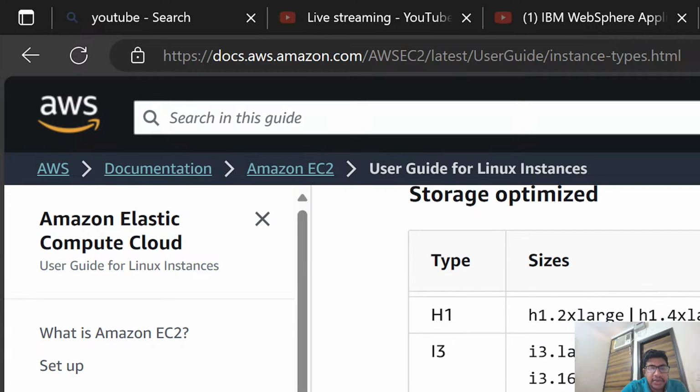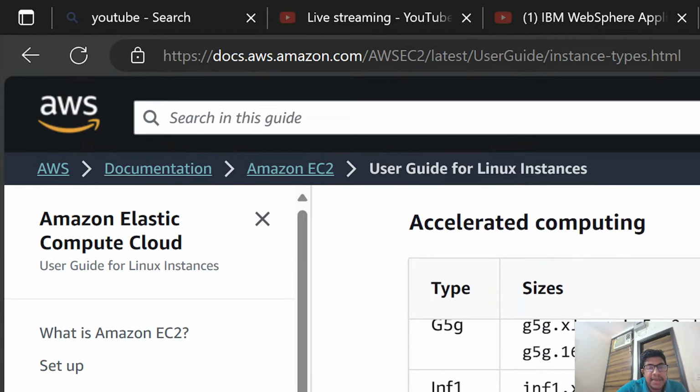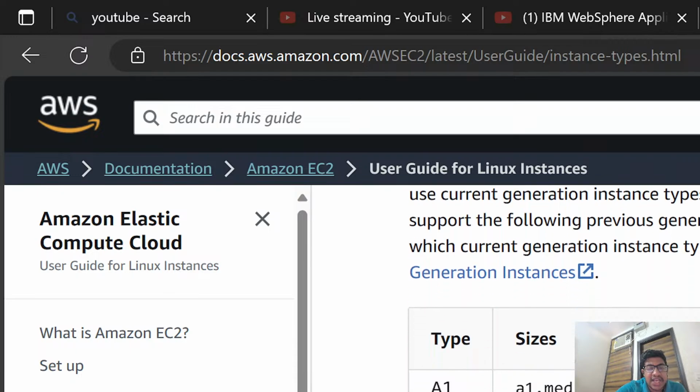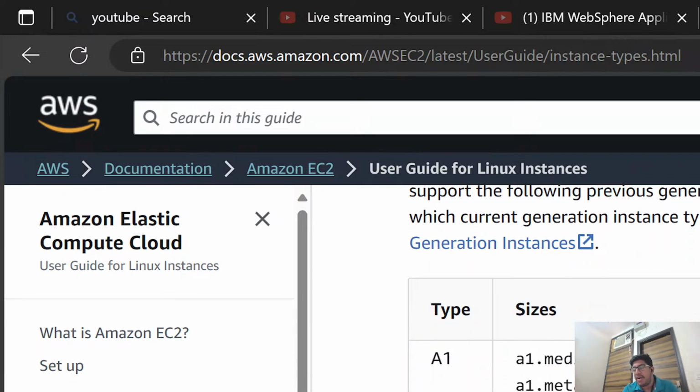Then P1, P2, P3, VT1. Previous generation instances, previously these were the instances, A1.